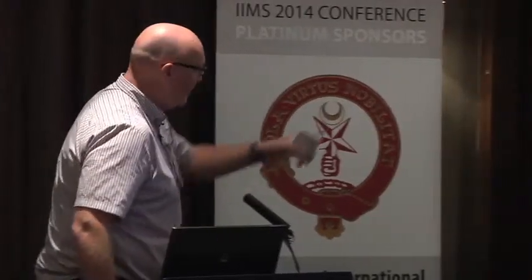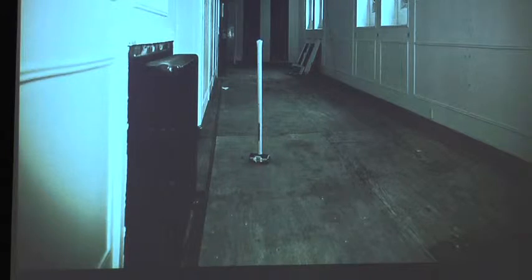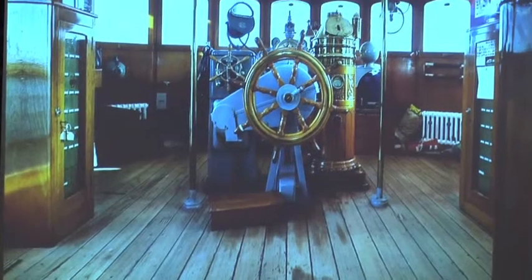You can see by the careful adjusting instrument there that we were about to do something nasty to it. This was just before we started to dismantle it for the refit. It all looks in very good nick, but that's primarily because it was just the top veneer. As soon as you started taking anything below that, she wasn't in quite as good a condition as had been anticipated. Now, one area that was very nice was the bridge.